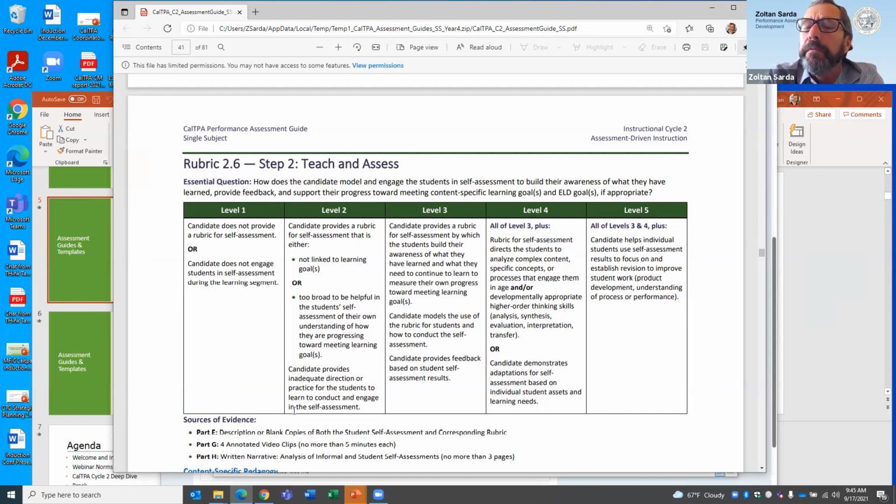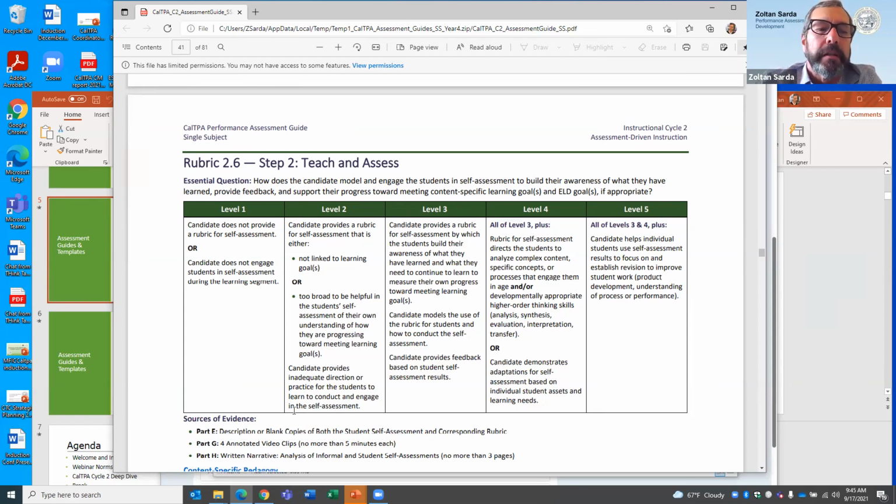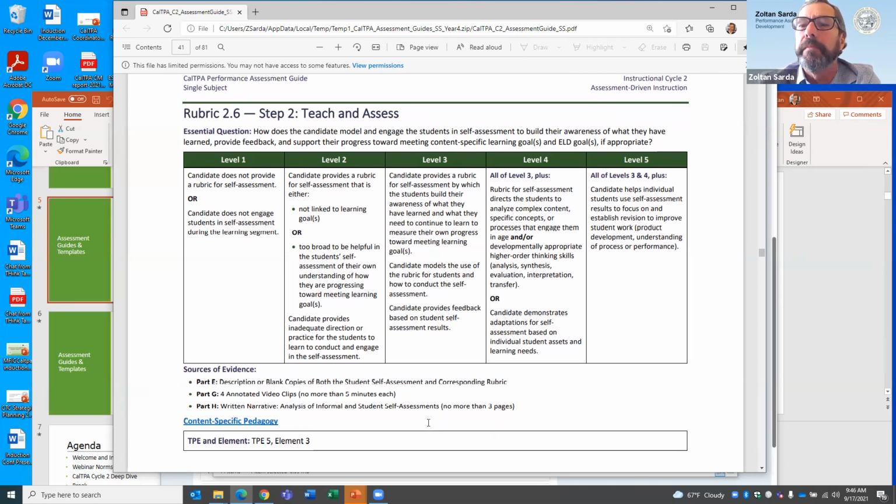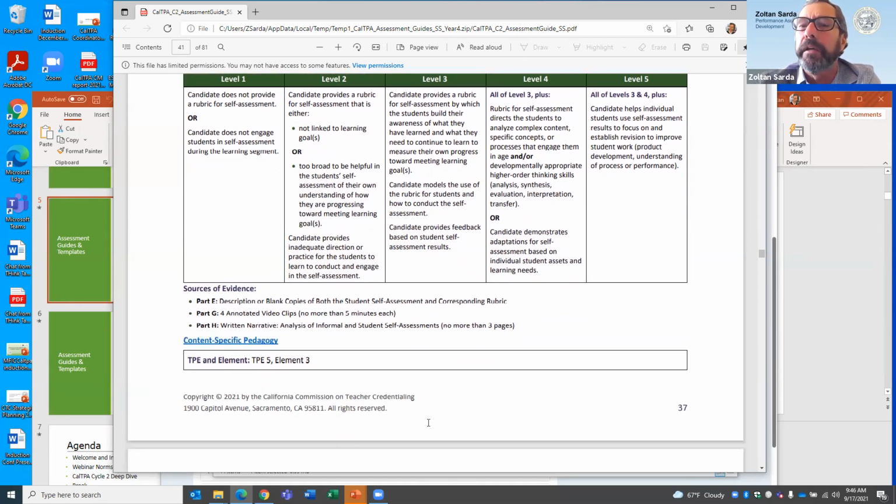The thing that's been added for your version 4.1 is that if you look down at the bottom, they have the student self-assessment as one source of evidence. They have the video, but they also have the written narrative. So the feedback they provide the students on the self-assessment, they can document that in part H. So they can note that after the student assessed themselves on the rubric, I gave them feedback about their self-assessment, and this is what the feedback was that I gave them. They don't have to show that necessarily on the video, but we do have to see them modeling and a student using it.